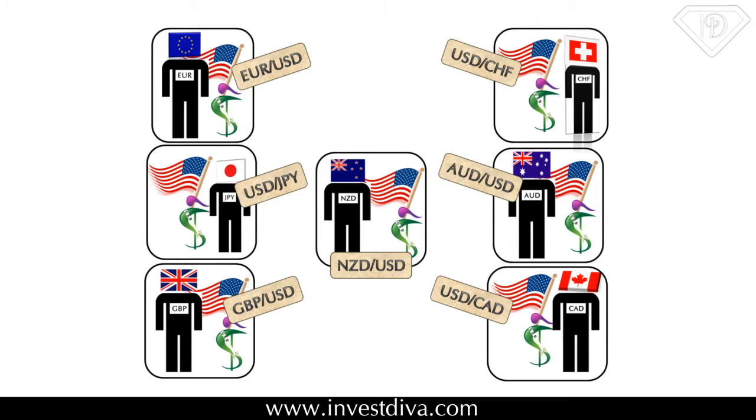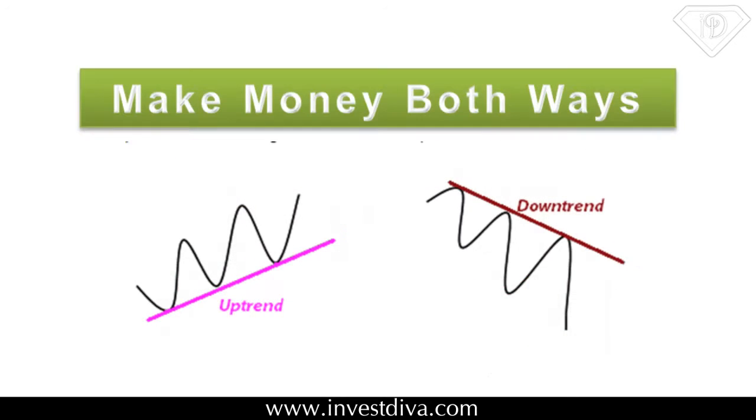As I have covered in our previous videos, there are 7 major currencies that are most commonly traded globally, and you must always trade them in pairs. You can make money on the rally as well as a down market, so your choice wouldn't depend on how well the economy of your currency of choice is doing. Your profit depends on what position you take on the specific currency pair.